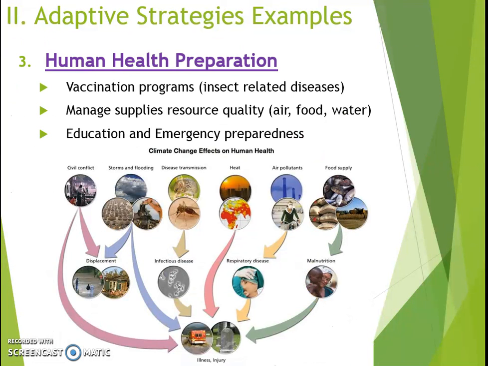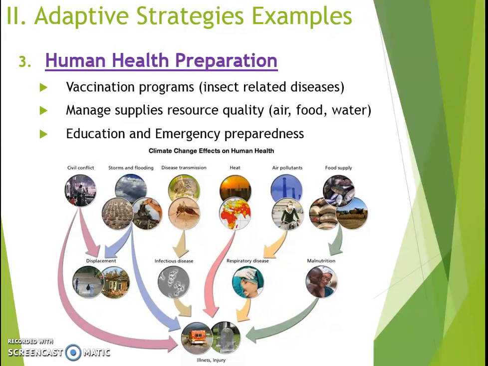We could also make sure we're being very careful about things that are going to affect humans very directly, such as the fact that we might need to vaccinate better and have doctors ready, because if we have warmer climates that are wetter, we're going to have more insect-borne diseases such as malaria, dengue fever, and even currently we hear a lot about Zika. So we're going to be kind of worried about those things. If we can vaccinate in advance, we're going to try to do that so it's less likely diseases will transmit quickly. We also want to be careful about managing our supplies.